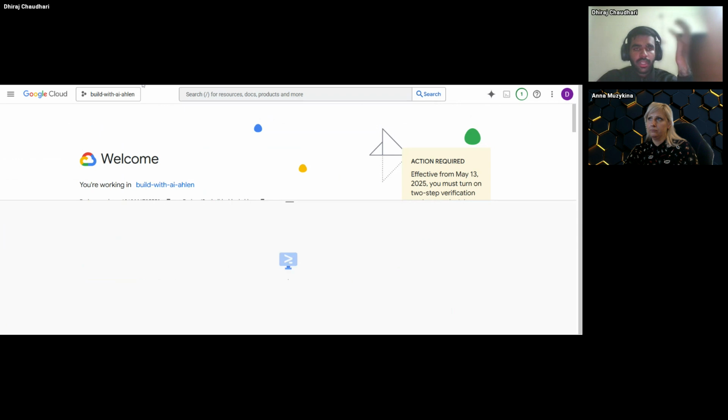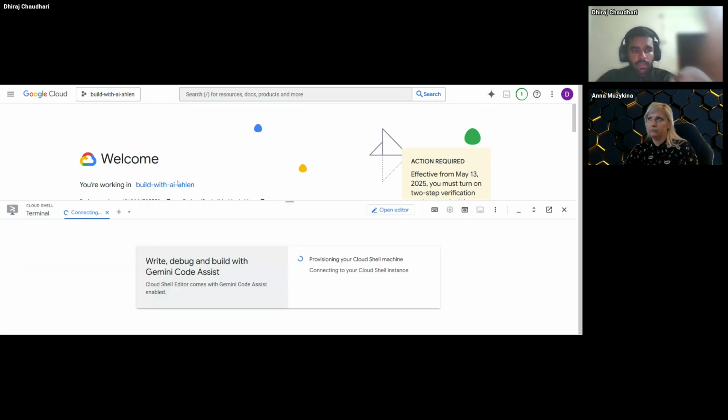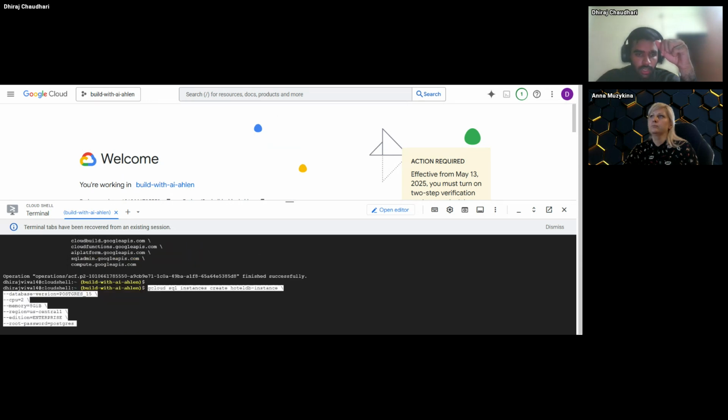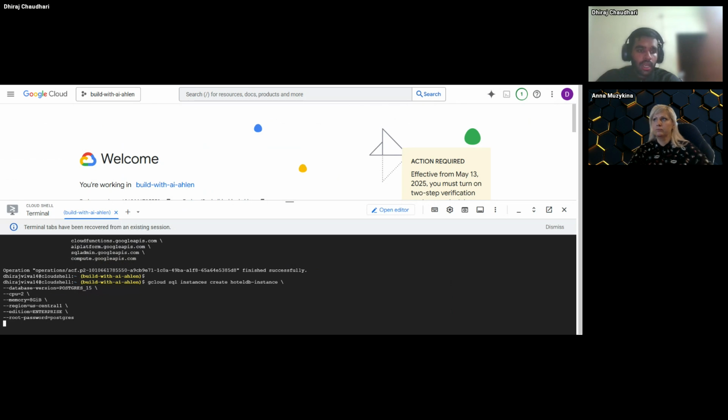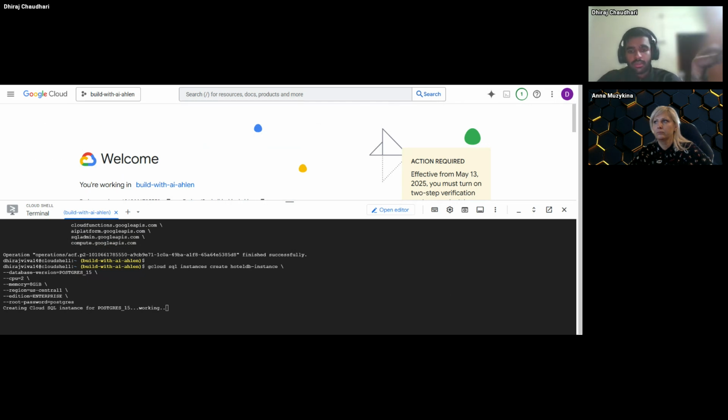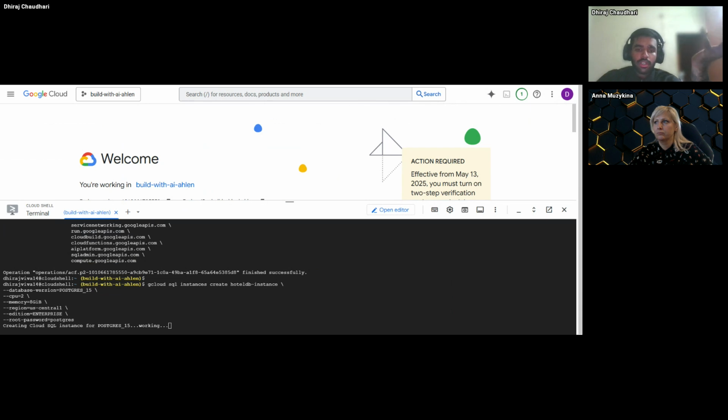Okay. So for doing so, we'll create a Cloud SQL instance. For doing that, we'll open our Cloud Shell terminal up here, and we will run this command. It will create an instance where we have specified the database version, that is Postgres, then the required configuration, the region, the edition, and the password. Now we'll press enter and it will create a Cloud SQL instance. This command will take around 3 to 5 minutes to get executed. Once the command is successfully executed, you should see output like the command is done and the name of the instance that you have created. So it is working.